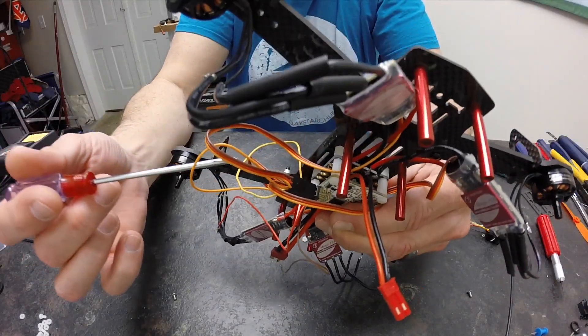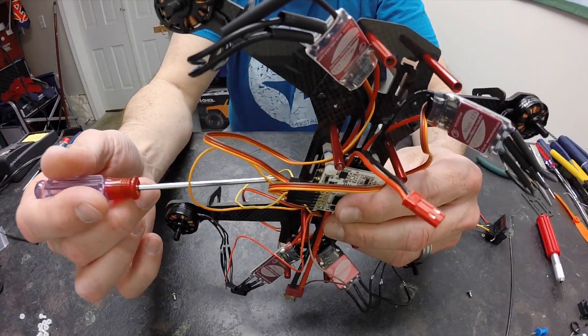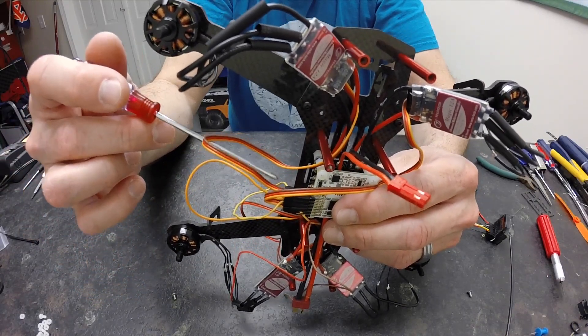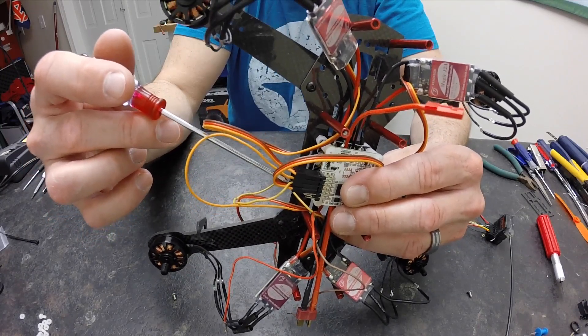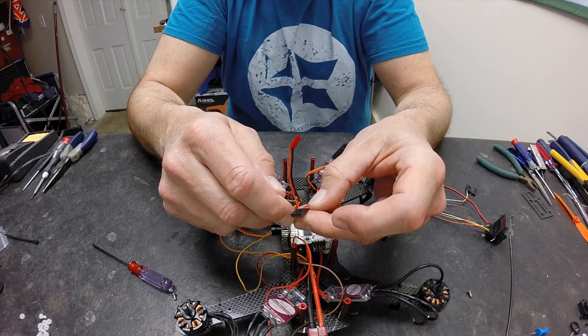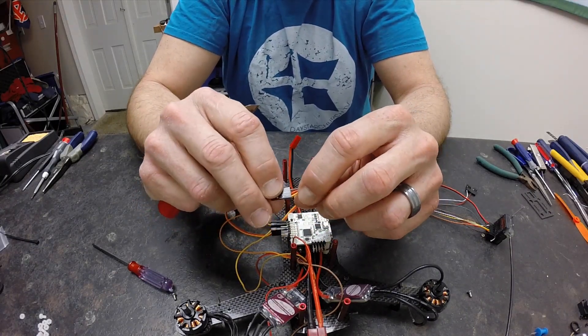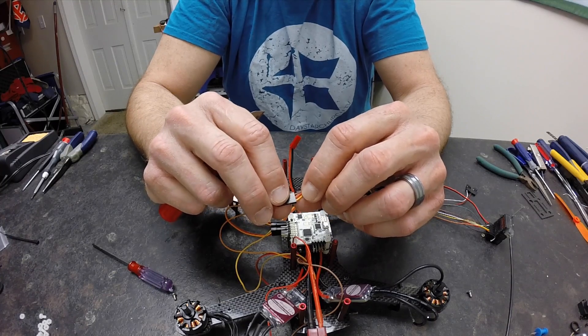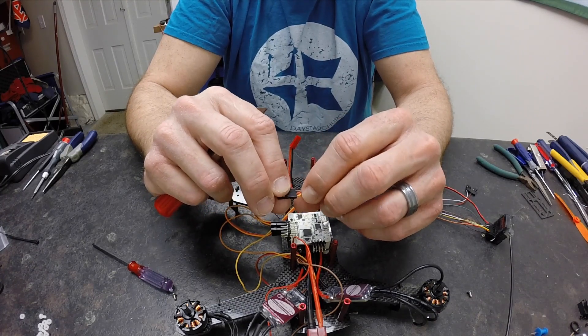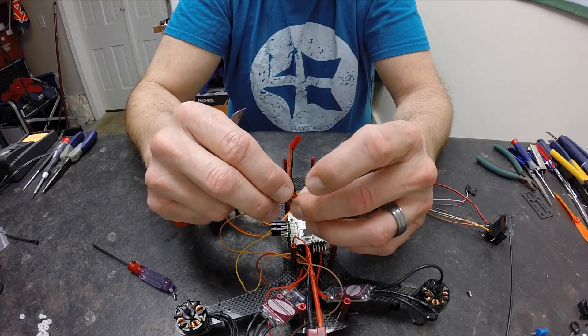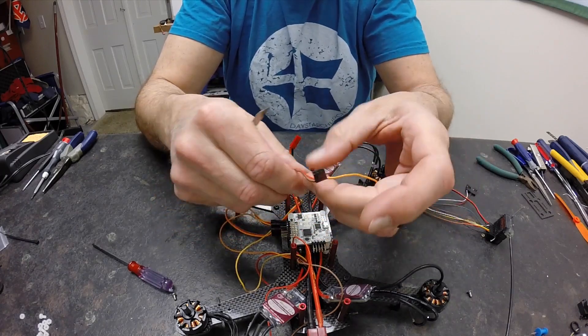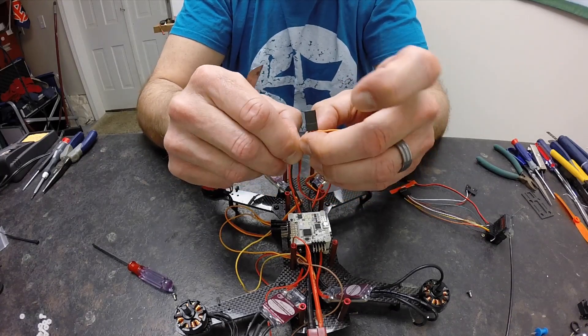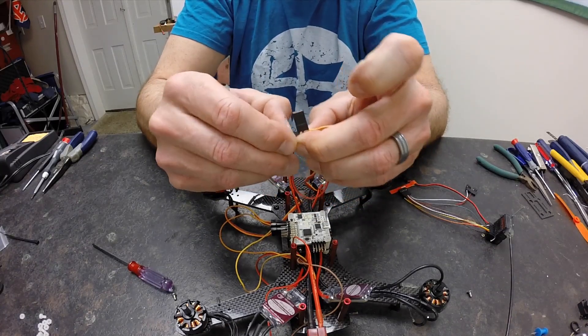The rest of the motors, two, three, and four, will only have the signal wire. So what I've already done with these other two wires is I only need the orange signal wire. In the case of a red, white, and black, you'll only need the white on a JR type wire. So I simply just separate these wires. You can snip them if you like. It just depends on how much time you want to take on it. This is just a budget build.